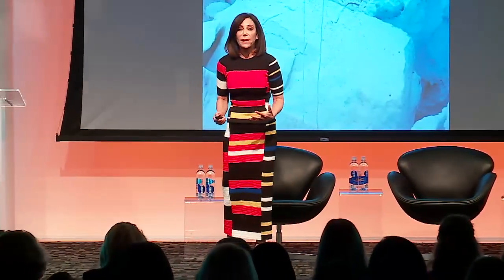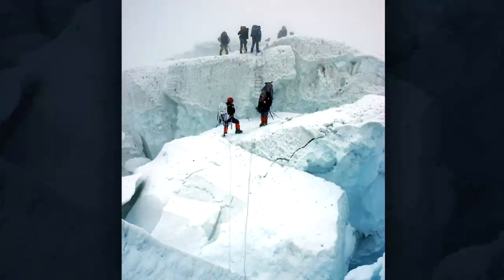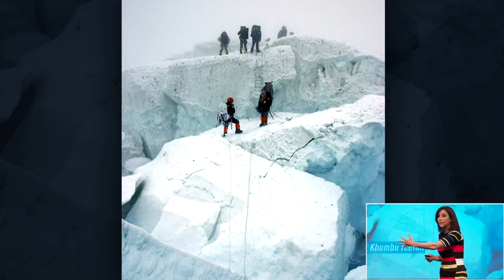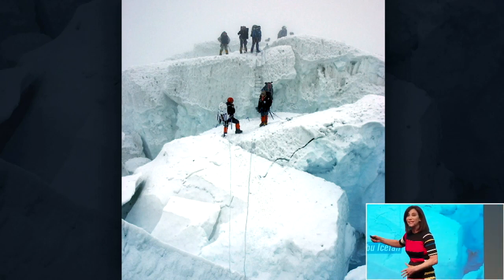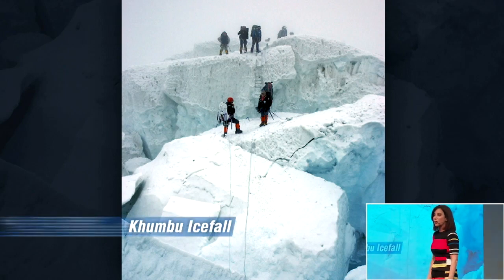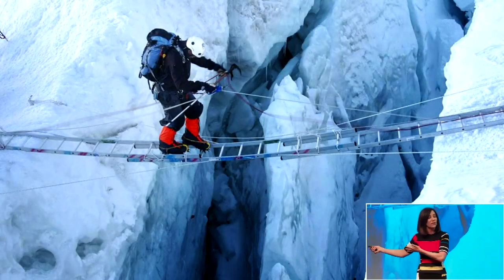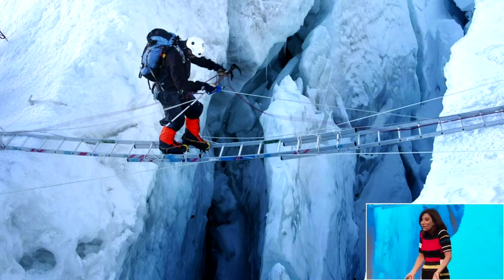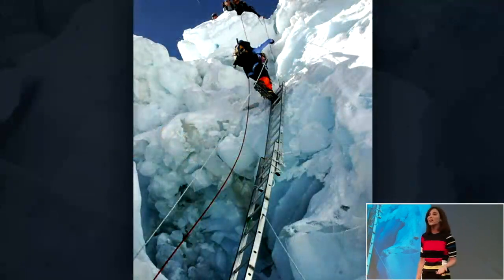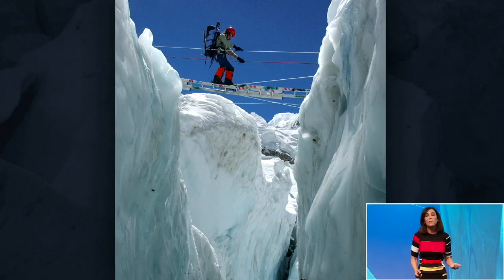The first part of the route once you leave base camp is an area called the Khumbu Icefall. This is where most of the accidents occur on Mount Everest. What makes the icefall so dangerous is that it's made up of 2,000 feet of big, huge, moving ice chunks. The sun comes up, everything starts to melt, and these ice chunks start to shift around, so you're in constant danger of being crushed. Then there are big open crevasses where you could fall hundreds of feet to your death, so you span rickety aluminum ladders across them. Between the moving ice chunks, the ladders, and the open crevasses, it is a very scary part of the mountain.